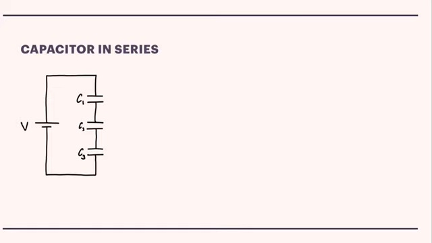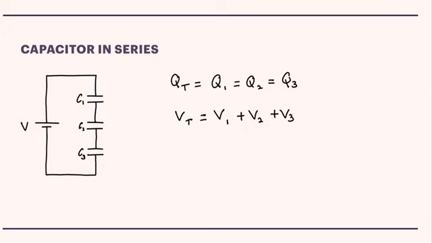For capacitors in a series circuit, the current passing through all the capacitors is the same. So, the same number of charges or electrons have to accumulate. It gives each plate equal charge, where Q total equals Q1, equals Q2, and equals Q3. Since the potential difference between points A and B, or the terminals, is independent of the path, the battery voltage must equal the sum of the voltage across each capacitor. V total equals V1 plus V2 plus V3.